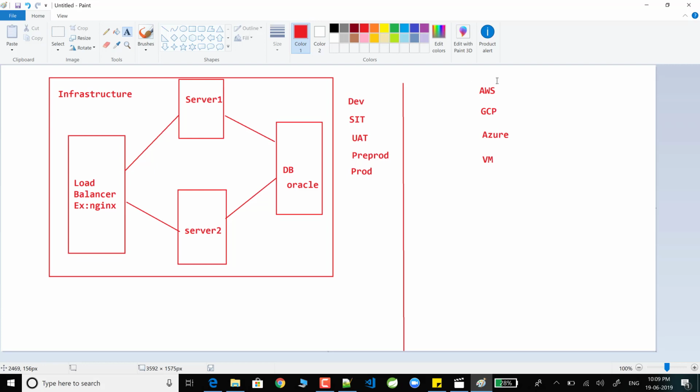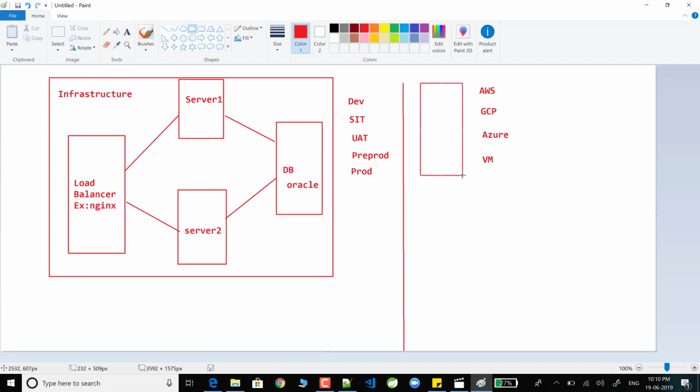For example, if your company is moving from AWS to GCP, definitely we need to change our scripts. Or if you move from GCP to Azure, definitely we need to change our scripts. Or Azure to virtual machine, you need to change the scripts. This automation is also putting more burden on the developers or whoever is going to use those scripts. Because of that reason, now we are going to create one wrapper here.